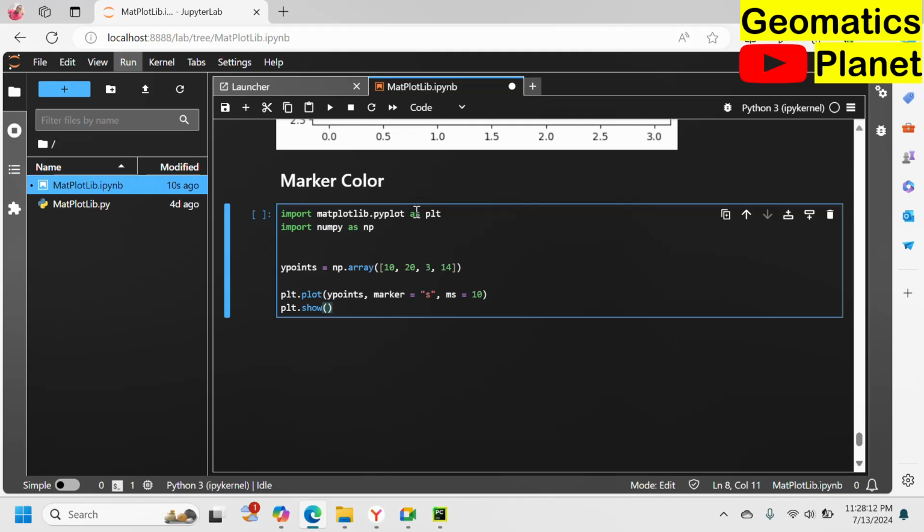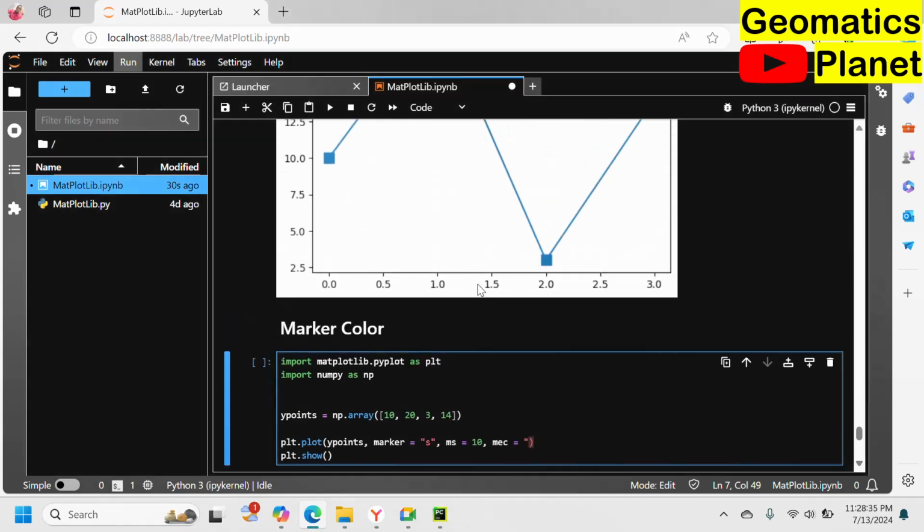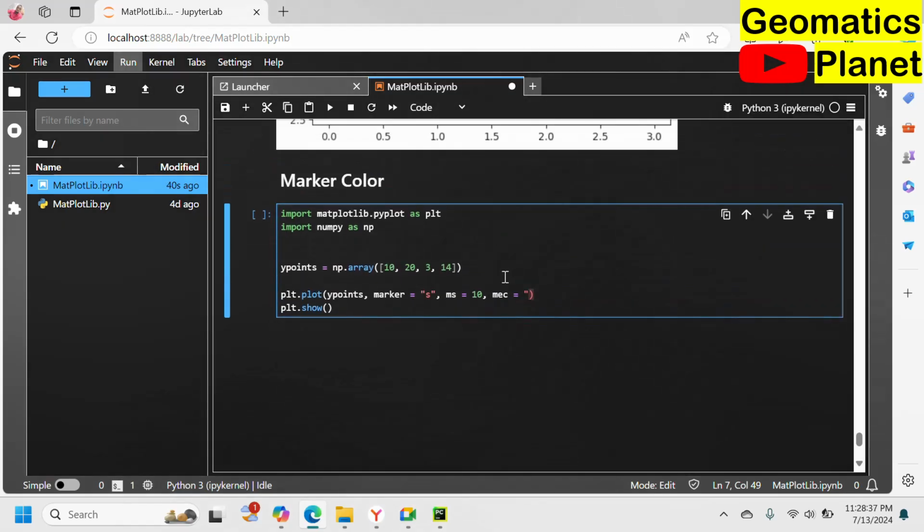And what do I need to modify? Every other thing remains the same, but in terms of the color, you have to pass another argument in here. To do this, you pass it using mec, and mec you say equal to, and then you put the color you want. So I'm going to use color black. I think I'm already using, yes, blue. So let me use the color black, which is k, and I am going to run the same code here.